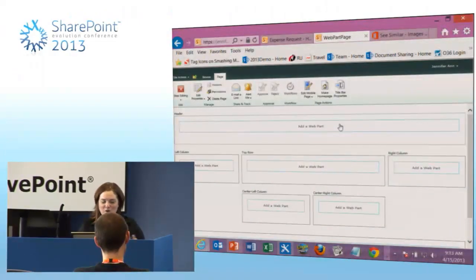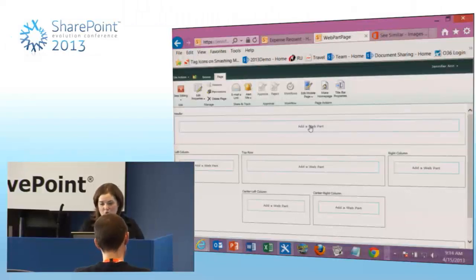So we have these here. Whenever I'm using a page like this, I just have to use a lot more content editor web parts to get those styling elements there. But as soon as I have a content editor web part, I have all the same functionality that I have on the rich text field inside of the wiki page. So really no right or wrong reason for those, it's just preference.